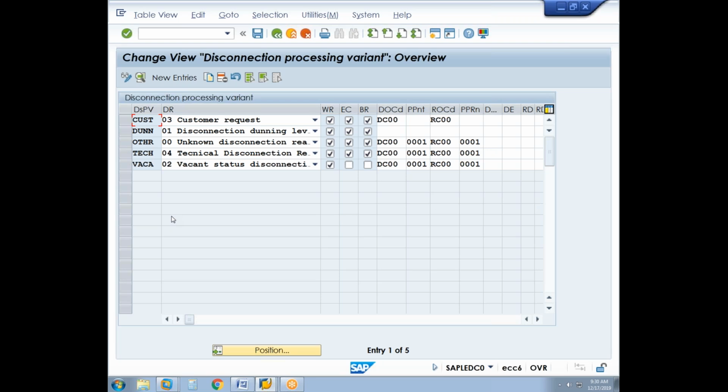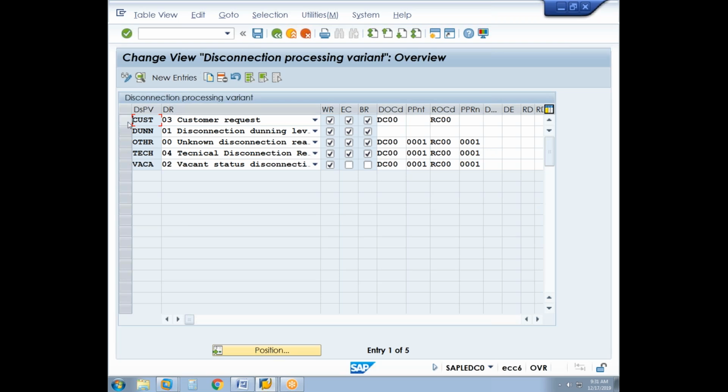Let's say the consumer is going to be on a long vacation for 6 months and wants the meter to be out of the circuit, so that it will not record any consumption. Basically, we want to ensure that no undue consumption is recorded, and our meter last reading is fixed. Only when it is reconnected can the consumption start. So there is a customer request.